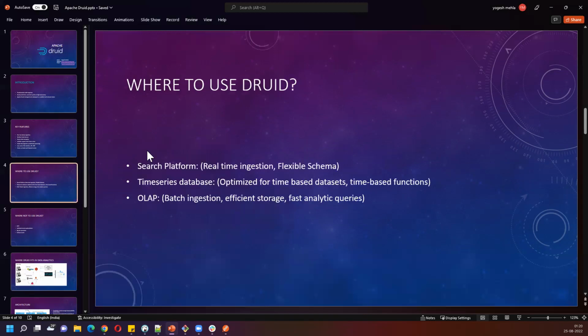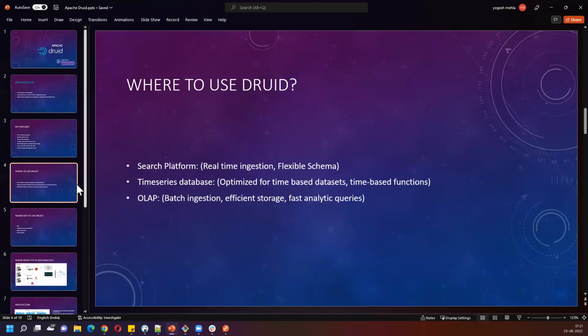Now coming to where Druid should be used. As I told you, it's meant for transforming the data while ingestion and keeping it ready for analytic purposes. It is used for that particular part, especially based on time series data. So your data needs to have a timestamp. That's why you analyze it. It's good to create a dimension, and then it can transform into a fact table. Like it creates the fact table, and later that can be used for generating dimensions.